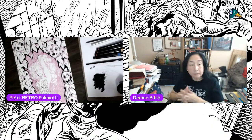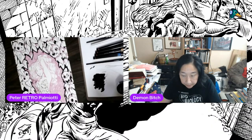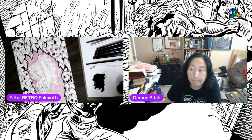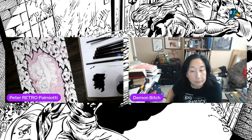Yeah, absolutely. In my head, it would work better with a halo around her. And I could always change my mind afterwards and fill it in. I could even do it on the computer. Once it's fully inked, just go into our program and fill it all in black and see how it looks. We'll have both examples and say, okay, I do like this one better as opposed to the other one.